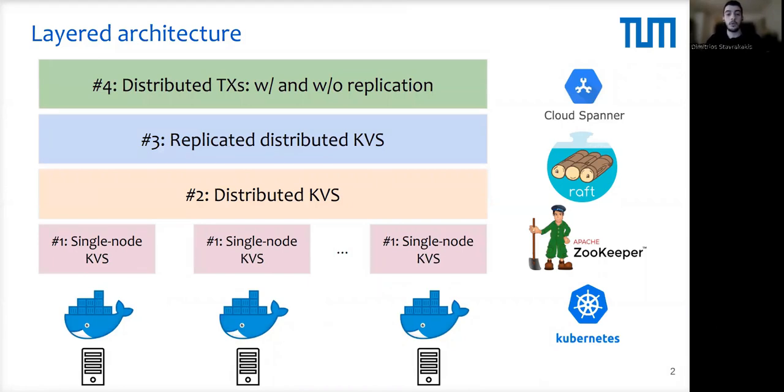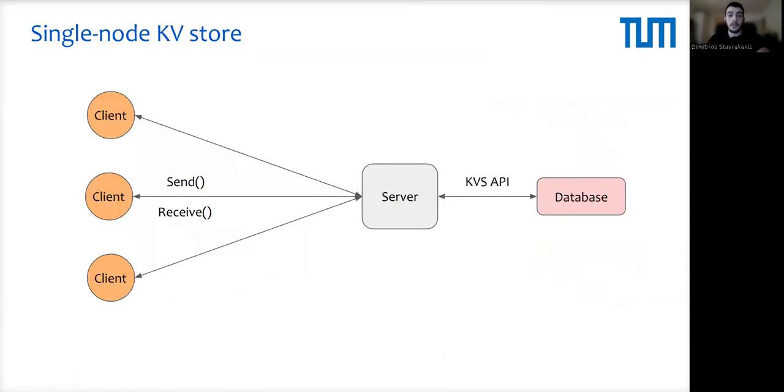In this talk, we'll focus on the core components of our first goal, single node key value store. Here, you can see an abstract architecture design of the single node key value store. We have multiple clients that are connected to a server process and are exchanging data through the network. The role of the server is to process the incoming client data requests and perform the appropriate actions to store and retrieve data from a database attached to it.